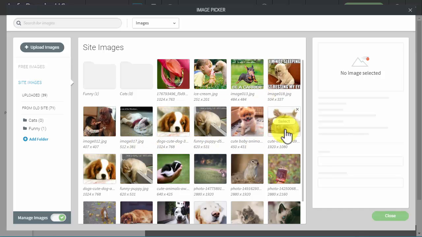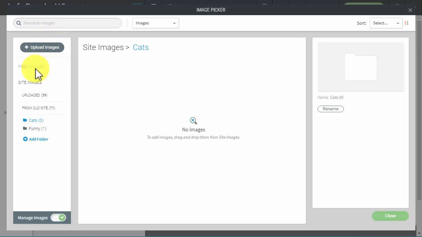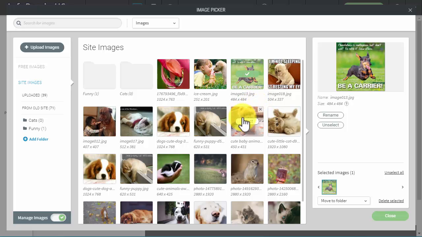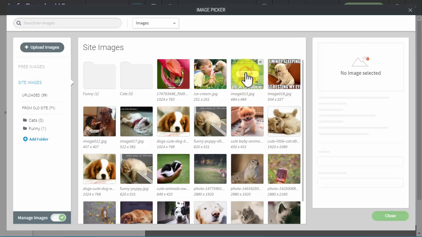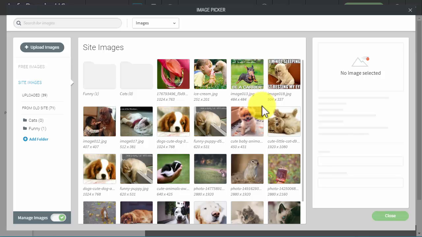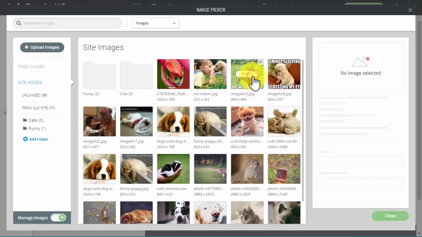Another way to do it is to select multiple images. I should note that when you select images here, you don't have to hold down Control to click on multiple images, and if you want to unselect an image, you just click on it again. The Shift function doesn't work either, that I showed you when you're uploading images, where you can select multiple images that way. So you have to select each image.